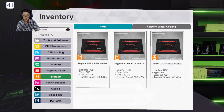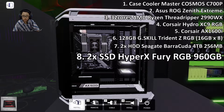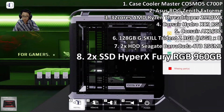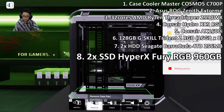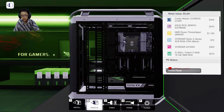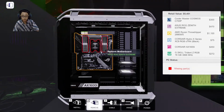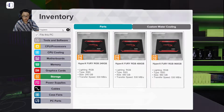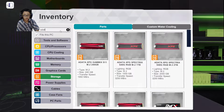HyperX Fury. Which one was it? 960 gigabytes. Which is literally the same as, what do you call it? The same as one. Yeah, I don't know what I'm talking about. And then another storage somehow fits into the drive bay that I was clicking on.